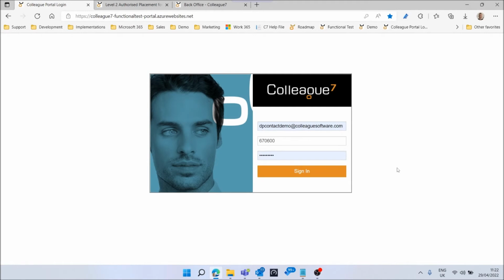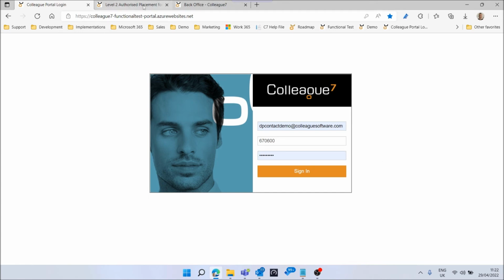So what we'll now do is look at this from the perspective of the contact, and we'll also cover it in a couple of different angles as well, a couple of different routes. You've got obviously one route in that you may want ultimately for candidates to submit their timesheets and for you to essentially process them yourself, as opposed to requesting that the client review those timesheets and approve them.